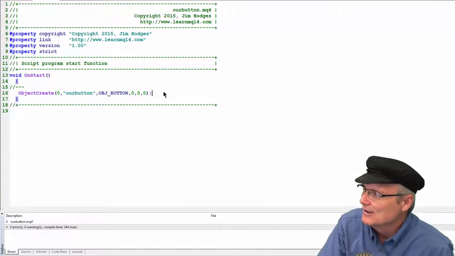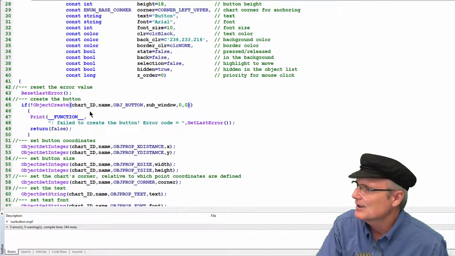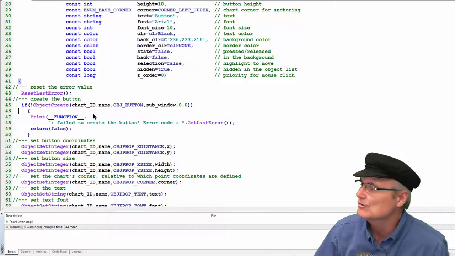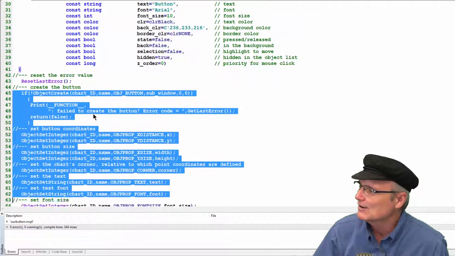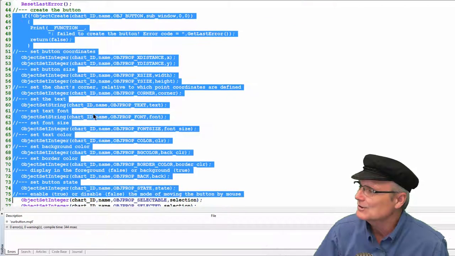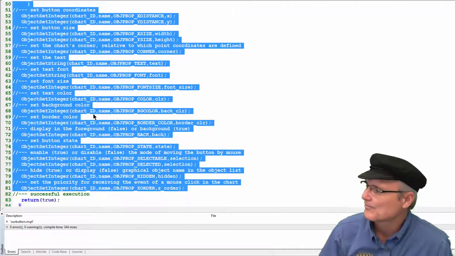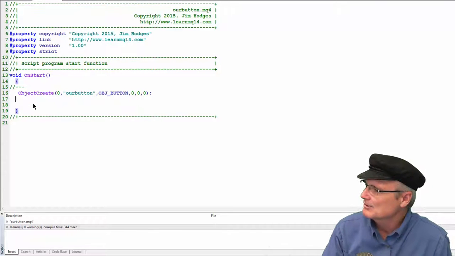Okay, now that I've got you this far, let's go and steal some more code out of that file. Over here. Let's see here. In the button create, now we just took this right here. But let's just take this. I like the idea of checking to make sure that our button got created. You notice it says there, if it did not create this button, then it's supposed to print into the ledger that it failed to create the button. That's a good idea. A little error checking never hurt anybody. So let's go down here and let's also steal all of these other things down through here that they use to make the button like they want it. All the parameters for the button, like so. Let's go over here. And I'm just going to put this, got to stay in this bracket here. Let me put this right here first of all.